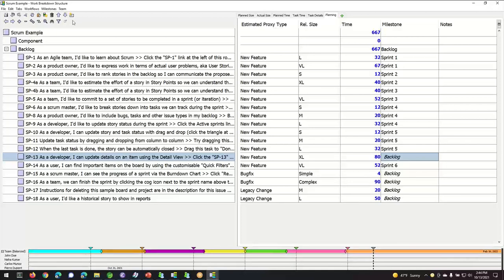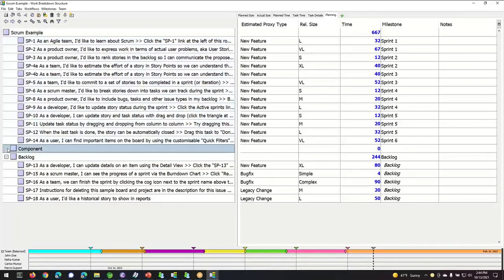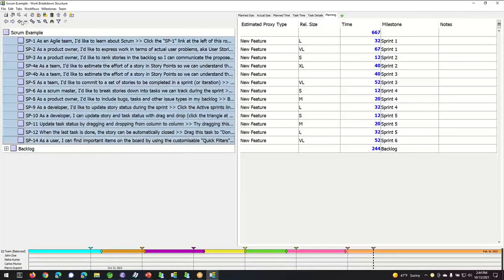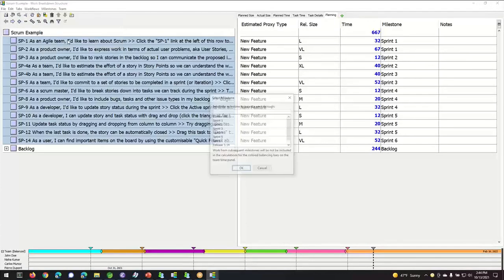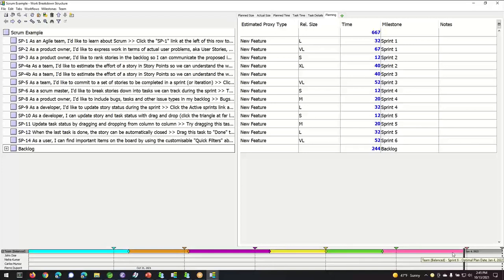Now these items that are planned for our next planning horizon, I would generally take these and move them out of the backlog into the main project. And then that gives me the opportunity to collapse the backlog and just take a look at the work for the current project iteration. In fact, for the purposes of planning now, we have an idea of what's going to fit into our planning horizon. And I would say, I just want to balance work through the end of the release and not look at the work that's in the backlog anymore. And now I can focus this bar at the bottom just on the work in the current release.